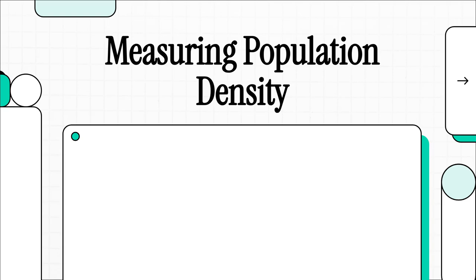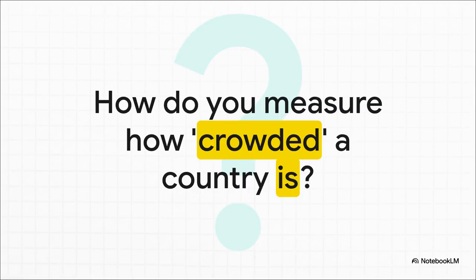When we talk about population density, it sounds pretty straightforward, right? You just figure out how many people are in a given space. But what if I told you the way we measure it can tell completely different stories about a country? Stories about its resources, its pressures, and maybe even its future. So let's dive in.